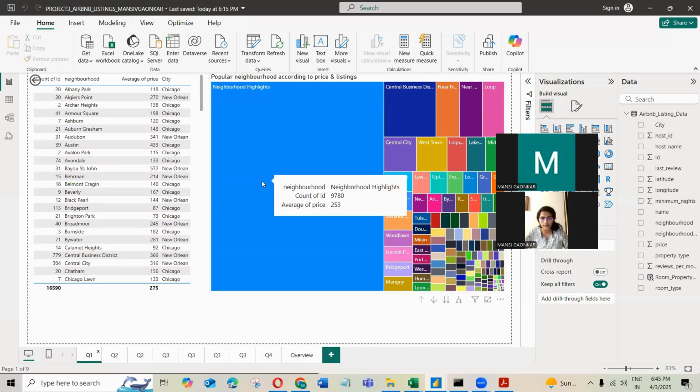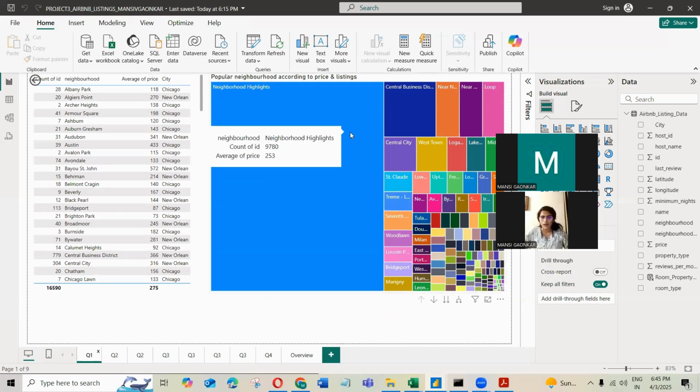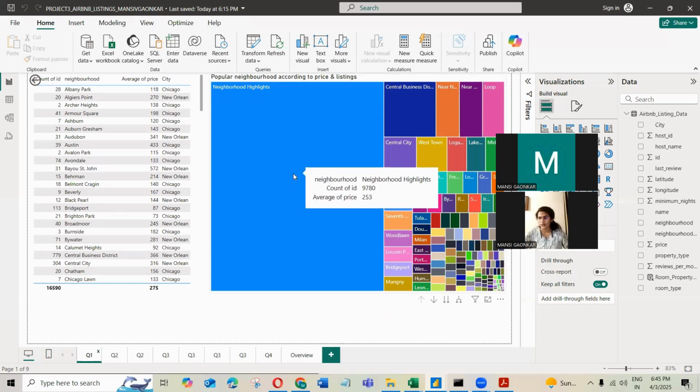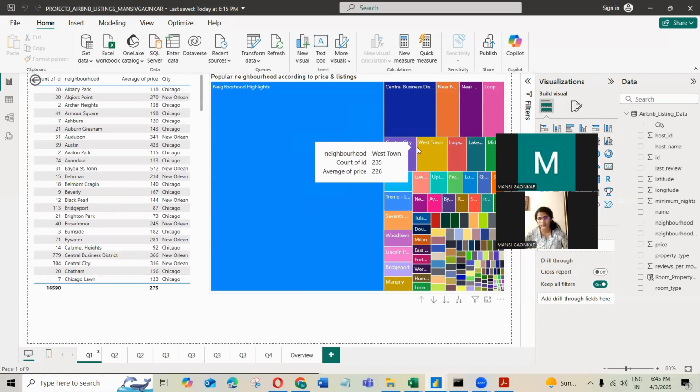As you can see from this first tree map, the larger blocks here indicate the higher cost areas, followed by many minor neighborhoods. Also, you can see that many minor neighborhoods have few listings.